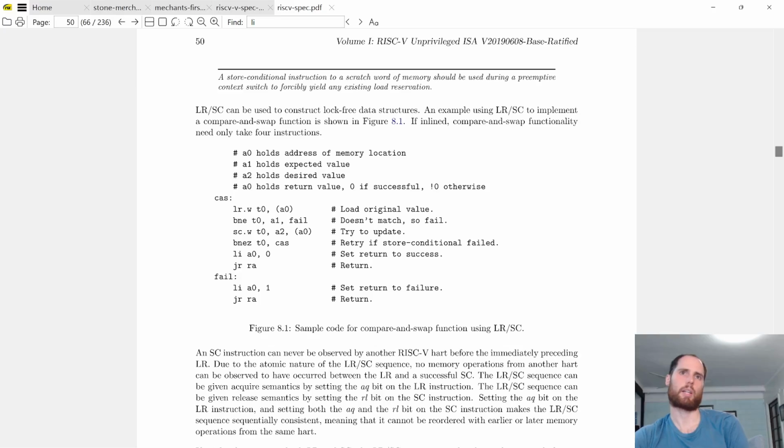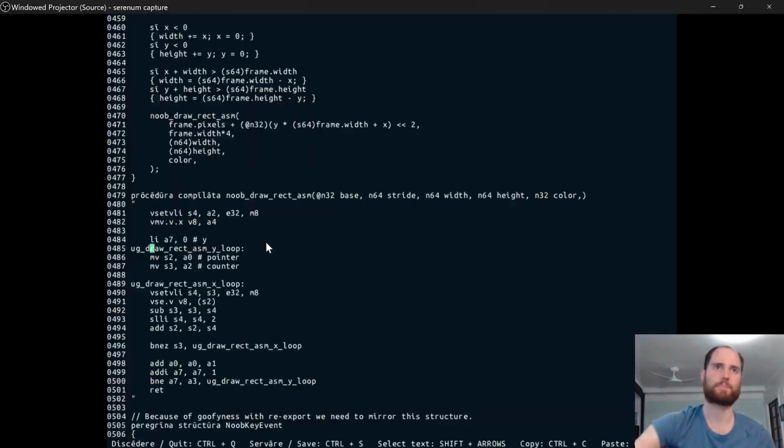I'm wondering why this instruction isn't a move of the x0 register into a0 to zero it out, but in the context of all of this, it makes sense.